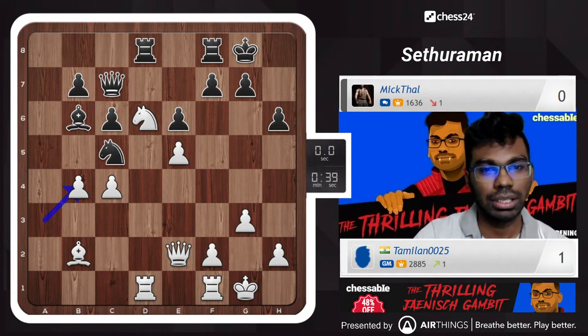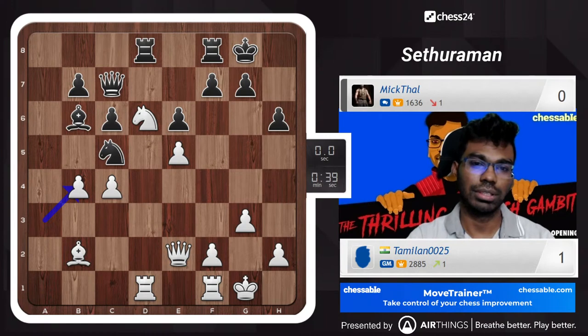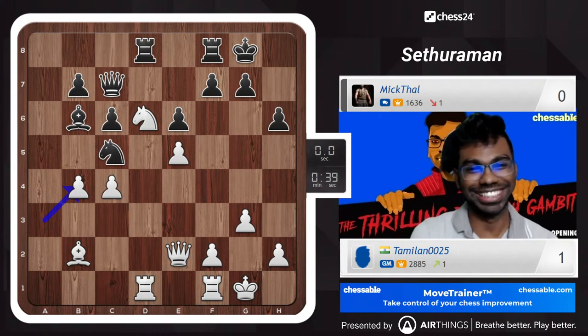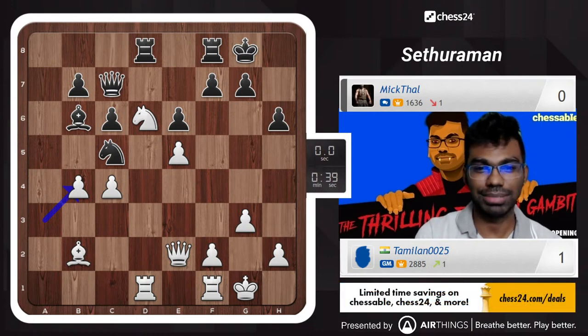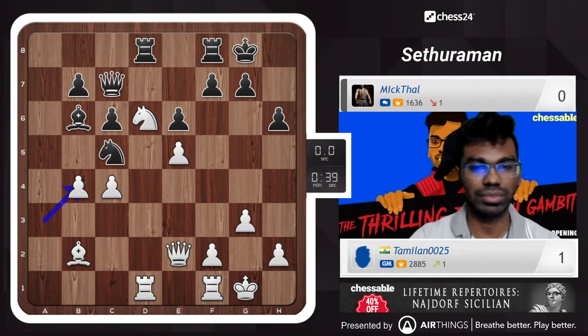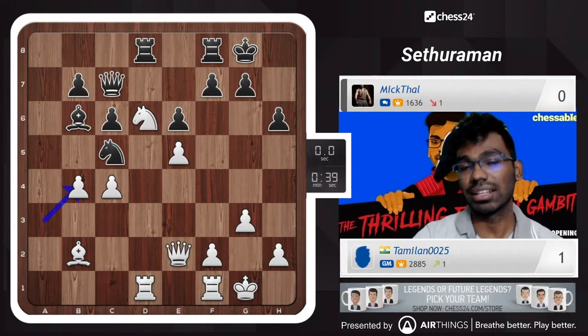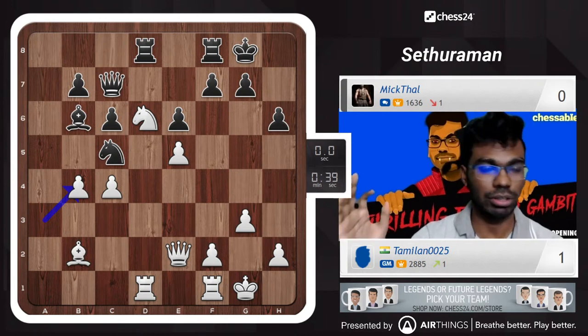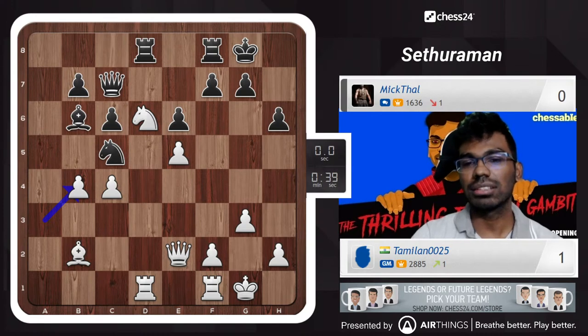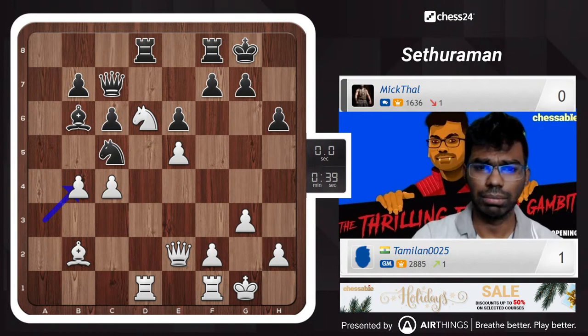You can check it. What skill does Magnus have that allows him to beat even the greatest GMs like Fabi, Nepo, Lev, you? I have not played with Magnus, so well, thanks for putting me in that caliber. I don't belong there, but anyway. I think his willpower and his character, he has a great character. I read an interview of Dubov in New In Chess where he mentions that Magnus' character is of another level. Any game he plays, whether it be football or tennis or some other game, he always tries to outclass the other players, and I think that is the main thing Magnus has.